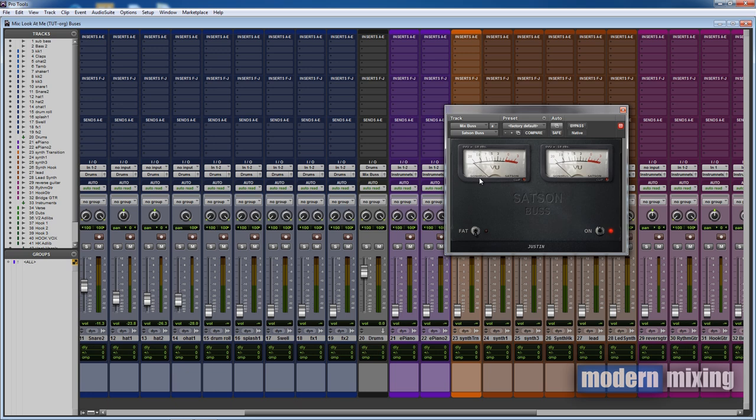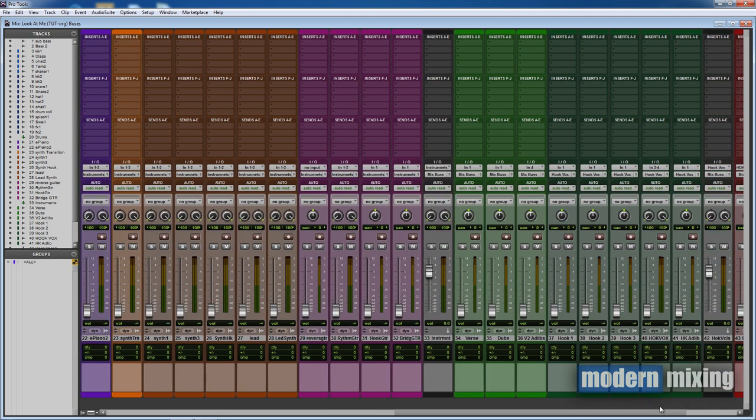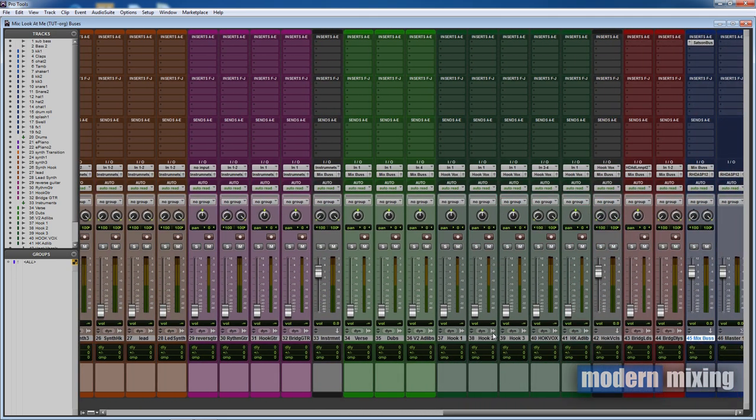Just move faders. If I have to move some panning around, do it, but I'm not going to be married to any of this stuff. I'm going to allow myself to be willing to change this later. So now I got these meters in a pretty good zone. I think I can work off of that. So I'll close that and then start bringing up the vocals now and we'll try that out. Let's see what happens.